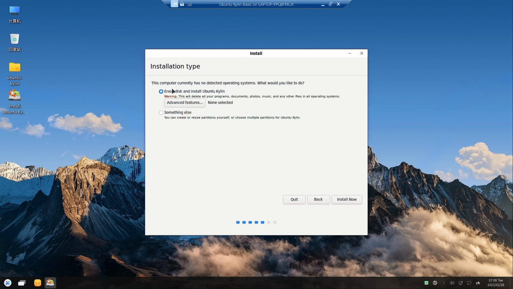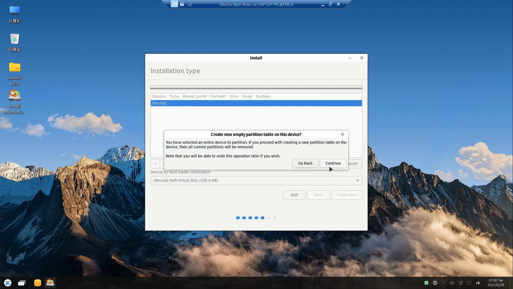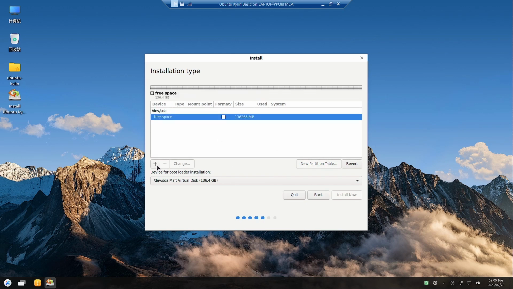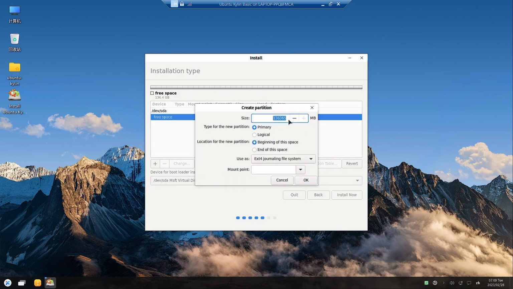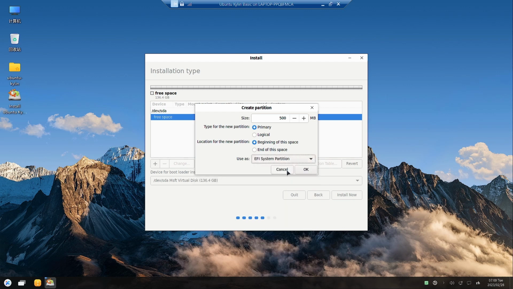There are options: erase disk and install Ubuntu Kylin, or we can try something else. So let us try a manual installation. We create a partition table. We give 500 GB primary and make it an EFI partition. Let us do the EFI partition.